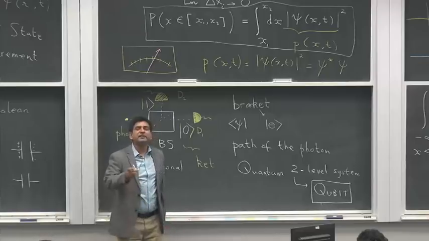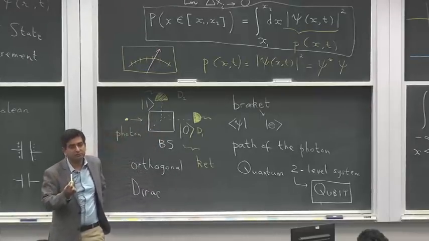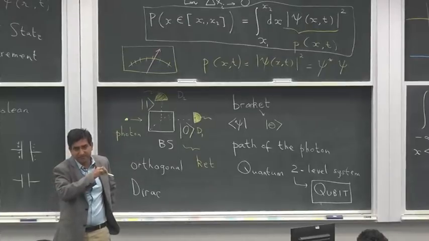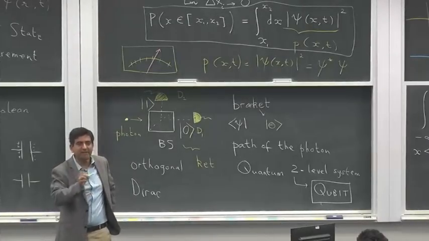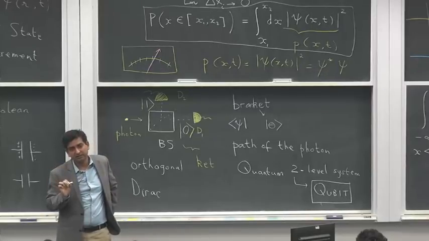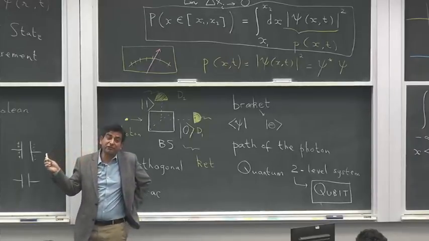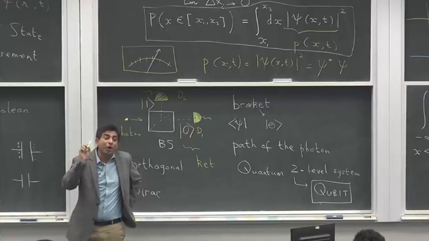Now let's build the simplest quantum computer that I can think of, out of this arrangement. And then we'll talk more about qubits and we'll go into more details. But let me give you the surprise at the very beginning. And it's no longer a surprise because you've already seen the two-slit interference pattern, hopefully.